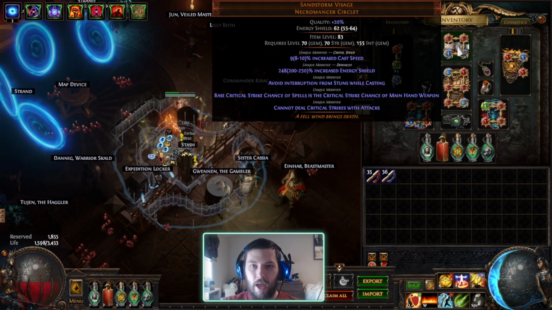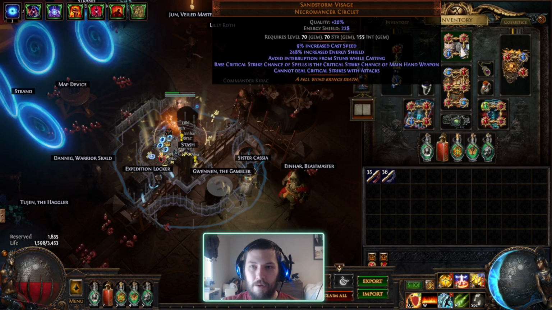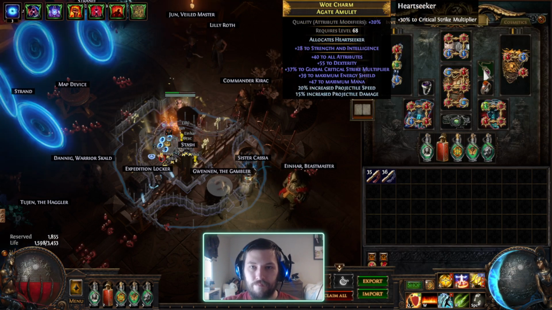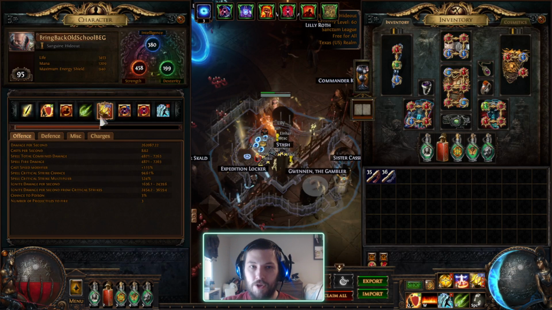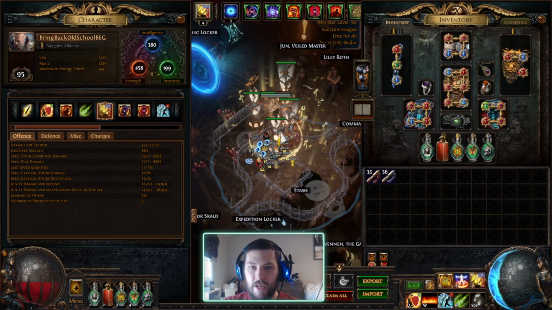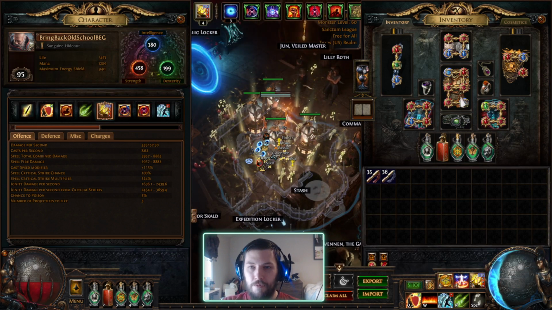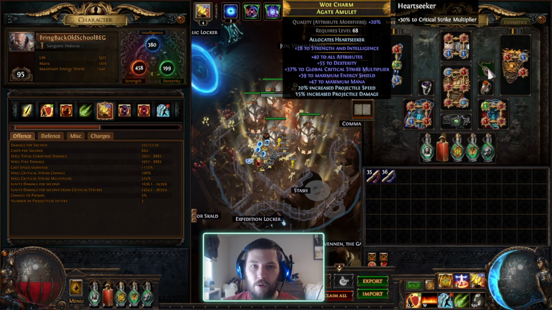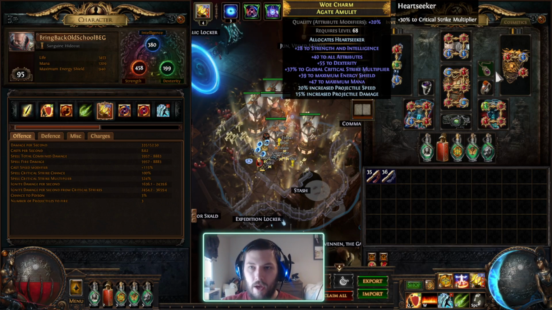I got a slightly better Sandstorm Visage. This one has a higher base energy shield, 62 out of 64, and a very high increased energy shield. Unfortunately, still only 9 cast speed, and no enchant. I didn't do any lab running really. This amulet I put Heartseeker on because I do get 100% crit chance when I hit Zealotry. So I do have 100% crit chance there. Very important. So I just got multi. I don't need the intelligence anymore.